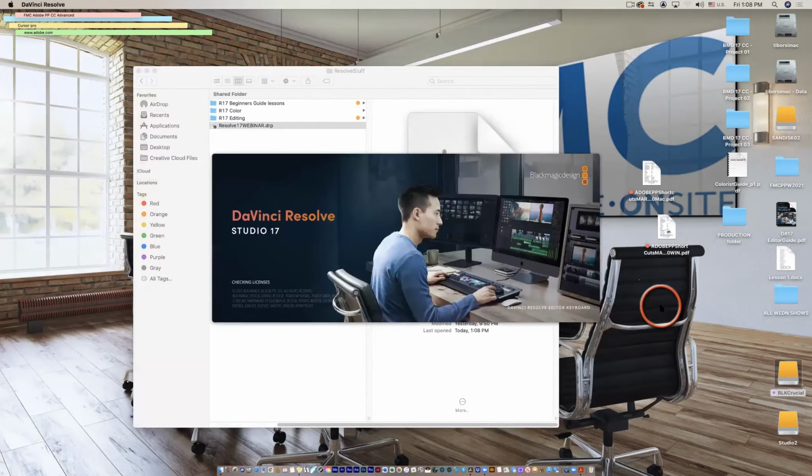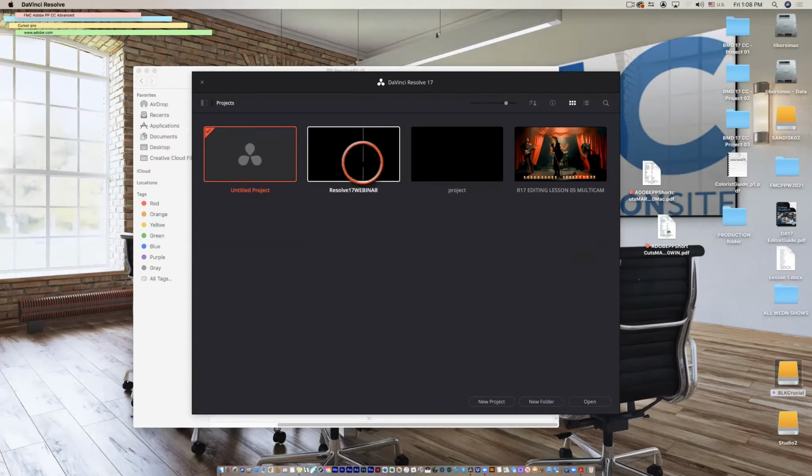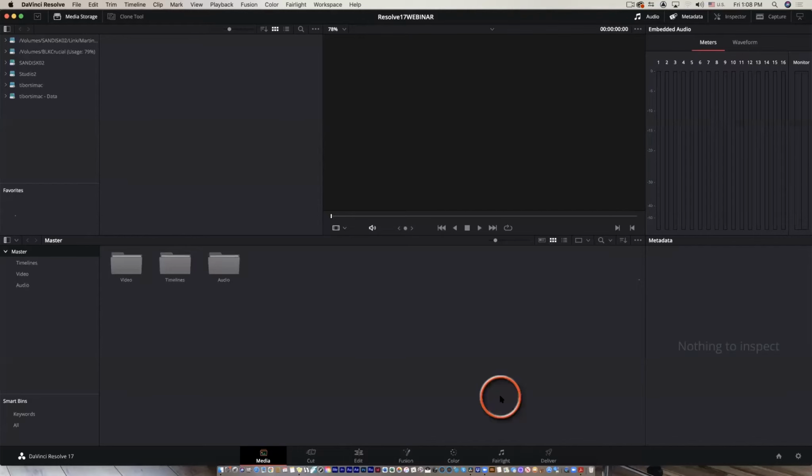When it opens up, it also bypasses the whole need for finding where it is. It opens the project through the application backdoor. It asks you, do you want to have it duplicated or make a copy of it? I will not. I will use the original one. Double clicking on it opens it up, and now I am back where I need to be.